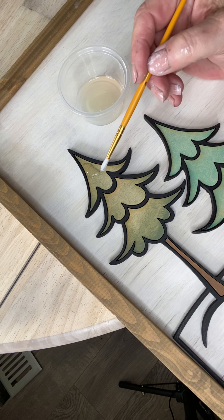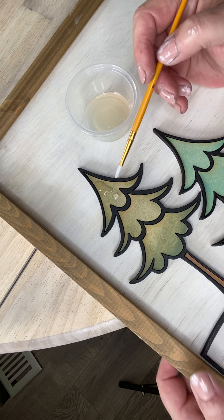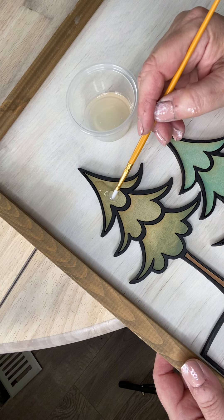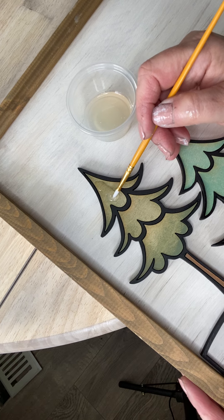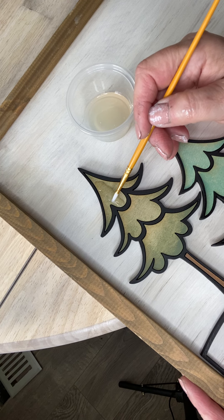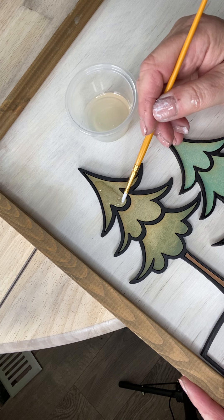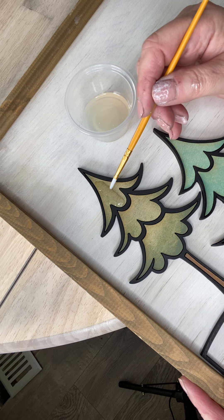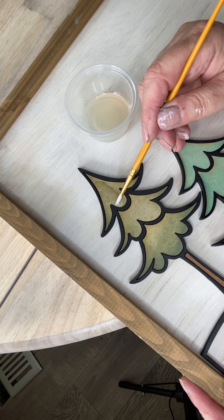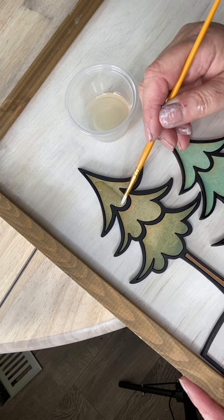So my eyesight's really not great, so I'm trying to make sure I can do this and record it. Again, I'm pulling in a good drop. I like to put it in the middle and then I am just going to sort of push it to where I want it to go. You want to make sure you're getting to a nice clean edge. If you see any bubbles, you can just sort of push them out. You want to make sure you're getting really nicely on the edges because when it dries, you can tell if there's any breaks in your lines, any little small gaps.